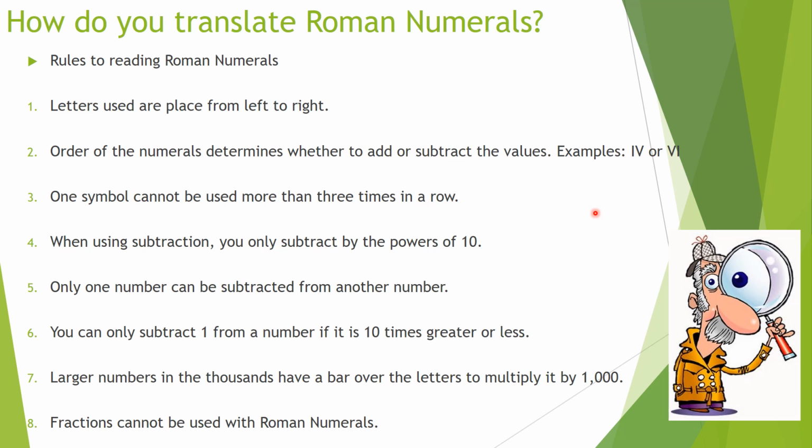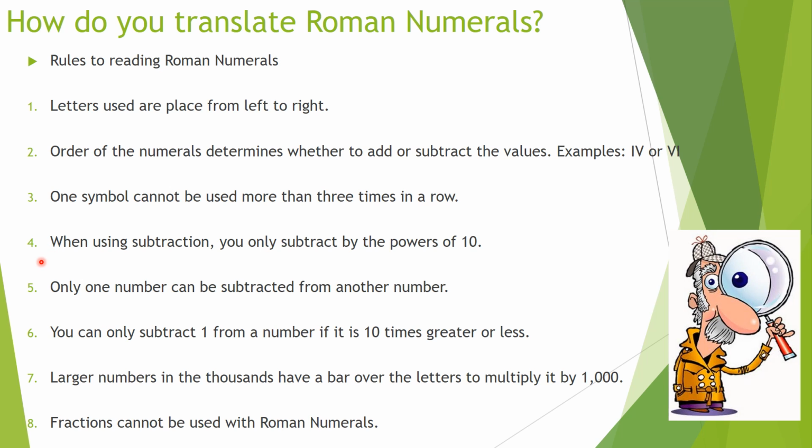This is common in higher numbers, especially in the tens and hundreds, that you eventually have to stop repeating the same letter and go to the next level, because according to the rule, it would just be too many letters in a row, and so to help condense the system, you go from like using 3 X's, which is 30, to start using the L when you reach 50.